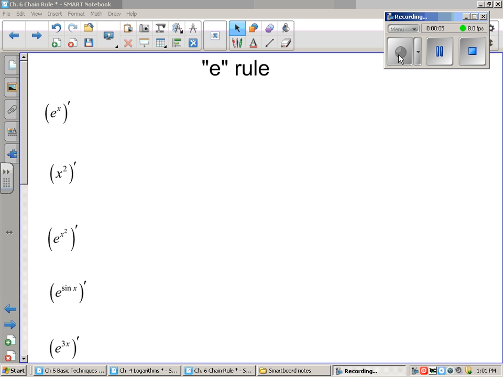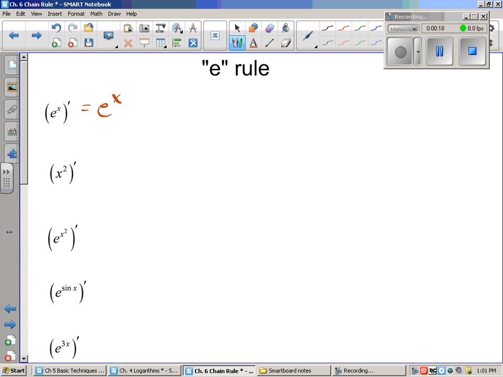Okay, so today's lesson is using the chain rule, but with e to the x. And of course, that just adds its own little dimension. We hopefully understand that the derivative of e to the x is e to the x. So that shouldn't be the issue. But as we progress, you're going to notice there are times where they have e to the x, but they have some function up in the exponent. And so we have to treat that differently when we do its derivative. And so we're just going to call that the e rule.